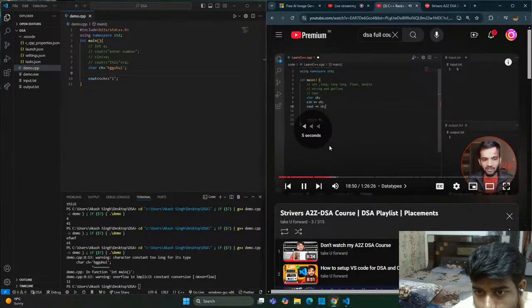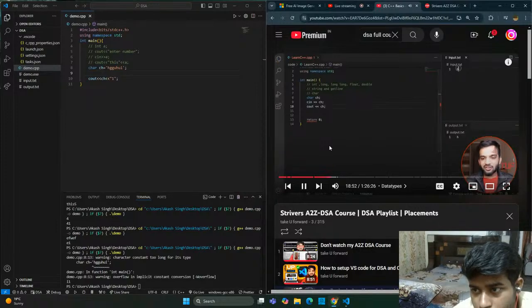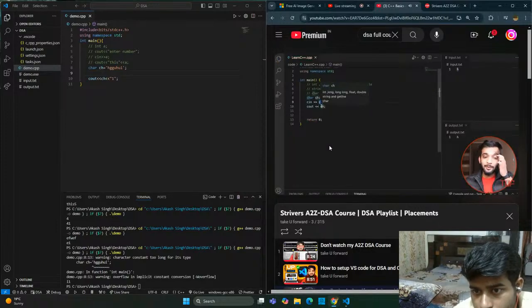Printed of ch. So what will happen is this h will go inside this and it will be printed over here.